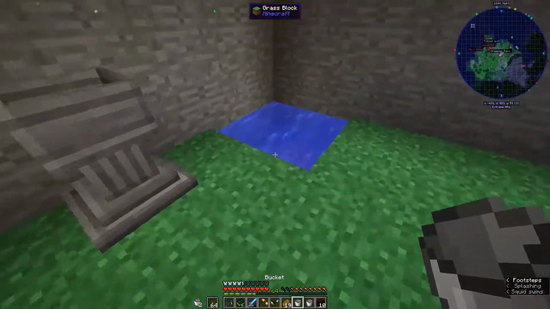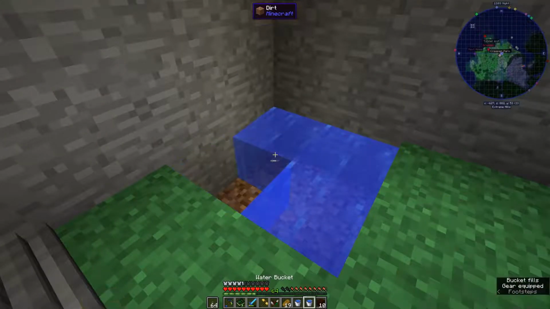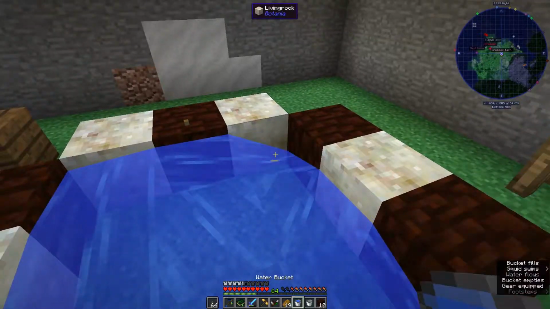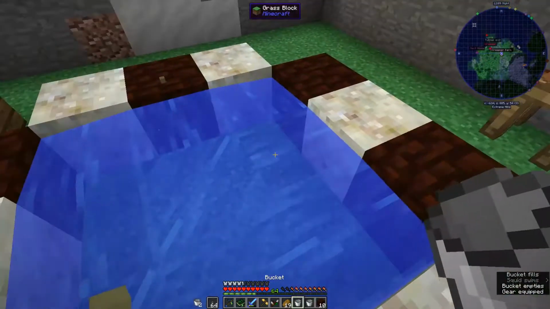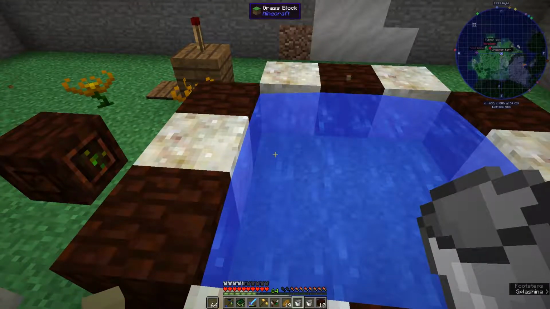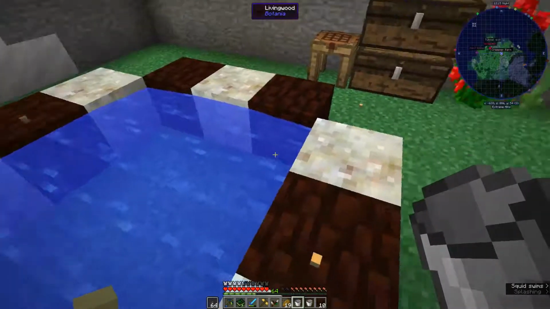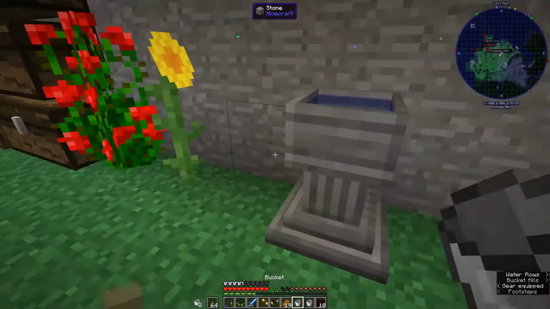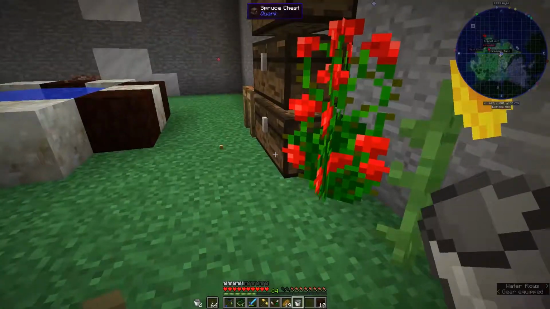So let's get some water involved, shall we? Okay, we put water there and there and then, oh. And then we take water from there and put it there, and that should be an infinite source. There we go. And because of the way this is laid out, all 4 corners are infinite sources. So if we then would start making the flowers.